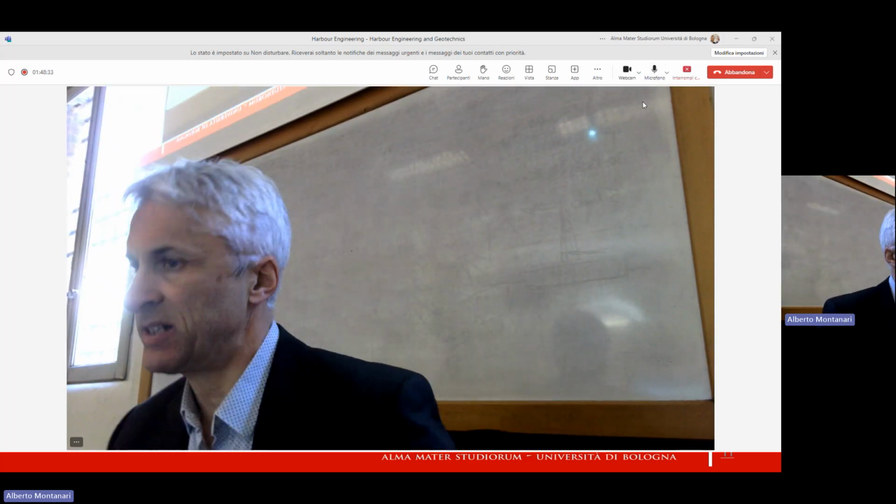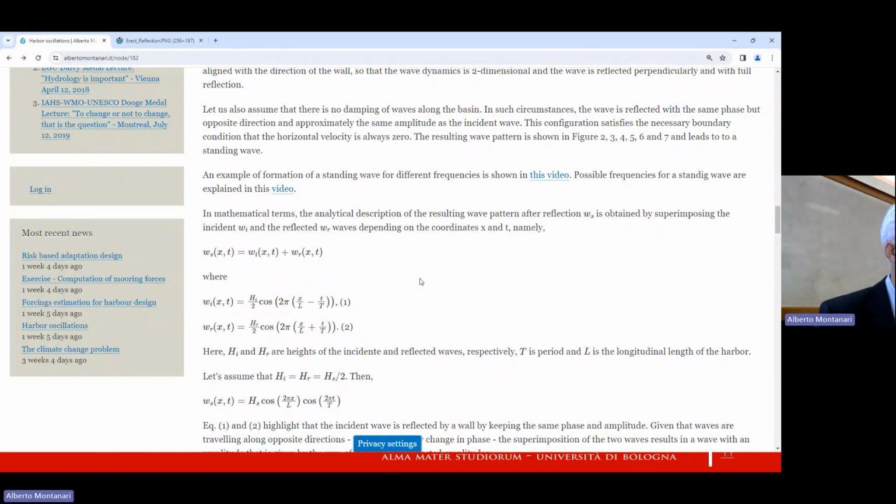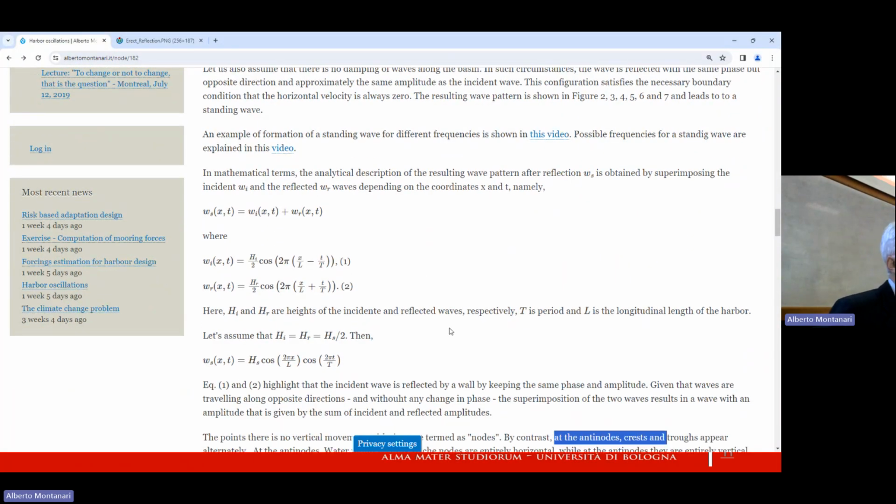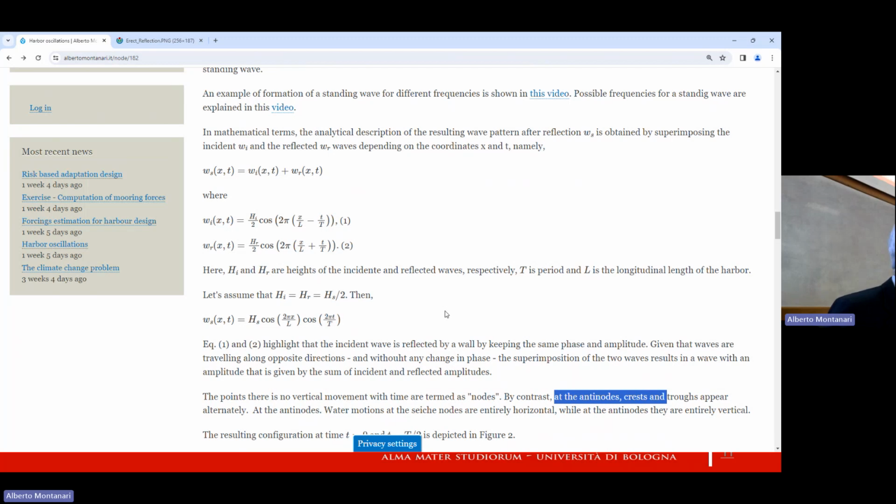Let's try to better understand this mathematical treatment, okay? Because it is very simple, but of course, equations are simple if you try to apply them. If you just look at them, they are never simple. So let's try to apply these equations.